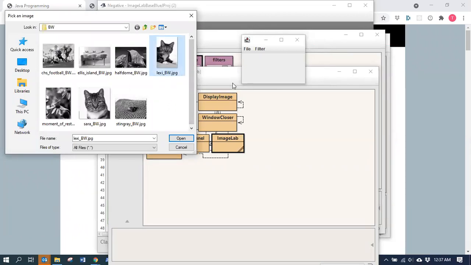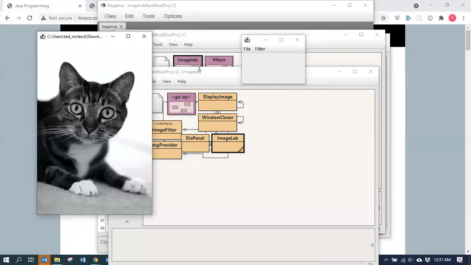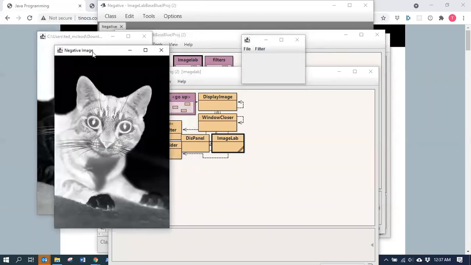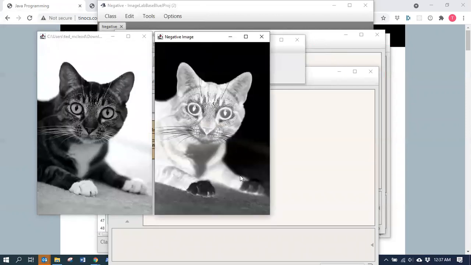So we're going to say open image. Okay, and then let's say we picked our Lexi cat. And here's the original. And if we go to filter negative BW, there's our negative. Looks pretty cool. It's wild. So all the white is now black. Okay, and then the cat has a lot of dark in it. So now the cat is like all light. It's pretty cool, right, except for the paws. There's like some areas here where the paws were white, the front little spot was white. So, all right, there you go.